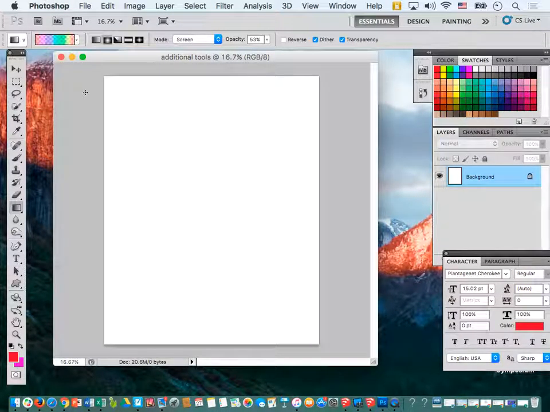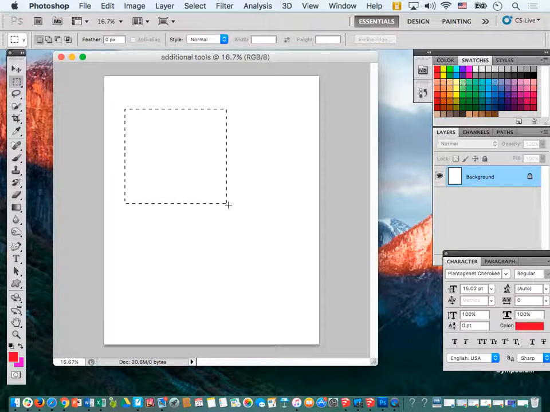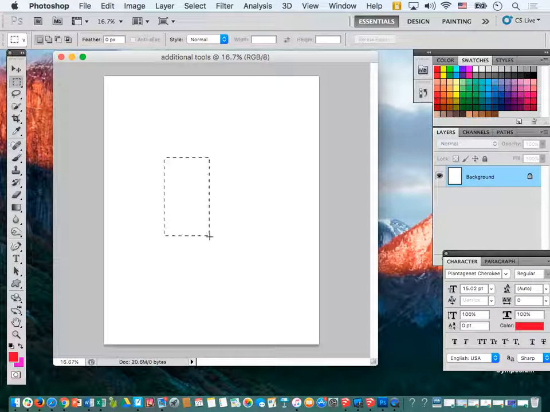And the first tool we're going to use is the Marquee tool. Our Marquee tool is a selection tool. You can select pictures, but you can also use it as a drawing function. So with the Marquee tool, there's a rectangular, elliptical, and rows. So you can press and select. You can change the shape, bigger, smaller.